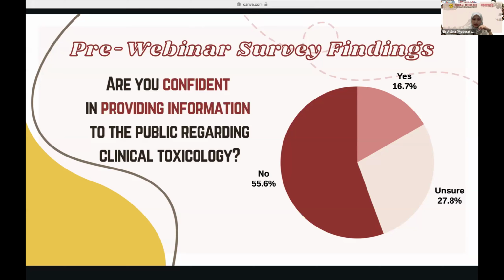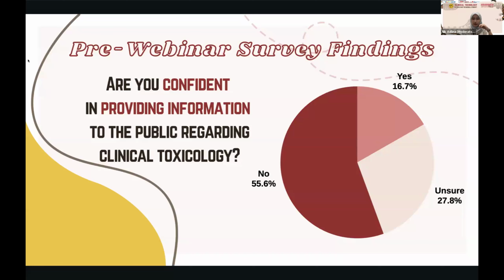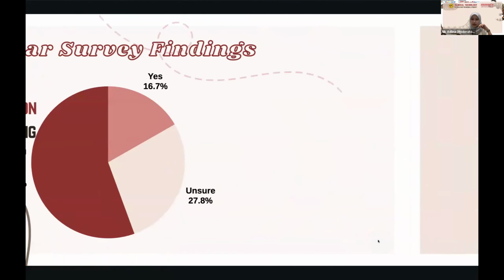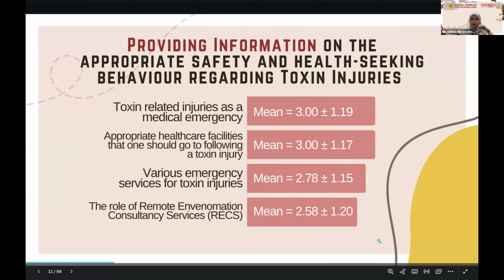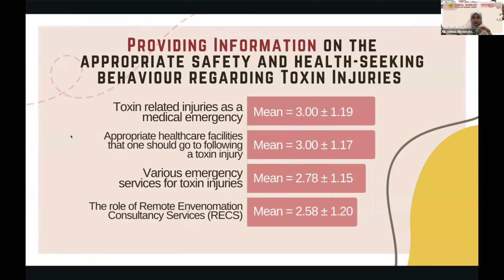All right, so in comparison to the previous episode 1 survey results, our findings noted a similar pattern. Only this time we explored the confidence level of the students rather than the awareness regarding clinical toxinology. So there is a slight decline in the number of people who were confident enough in providing information or knowledge to others on clinical toxinology, which was only 16.7%, when compared to 34.2% of students who were aware regarding clinical toxinology previously. So this spectrum of awareness and confidence level will contribute to today's event's vibrancy as we seek to foster learning, bridge knowledge gaps, and explore this subject more thoroughly.